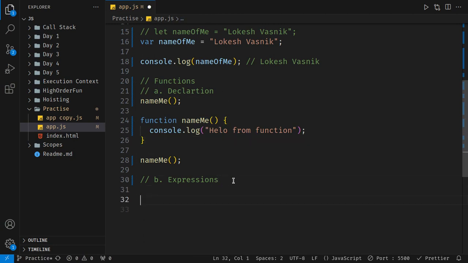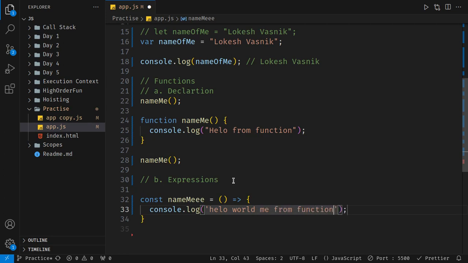Now let's talk about the expressions. Expressions are like you are storing some kind of function inside a variable, and because of that we use the expression value. For an example, name me, if I do this, then it will say hello world me from function.